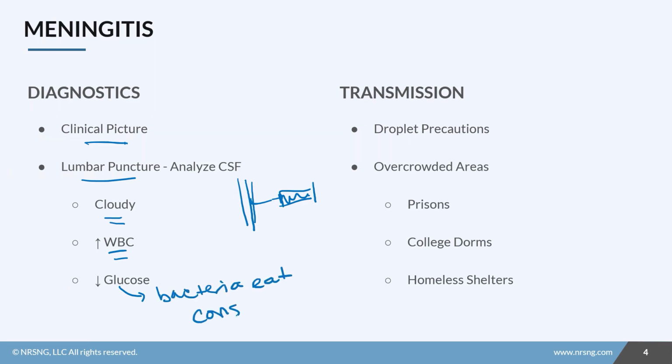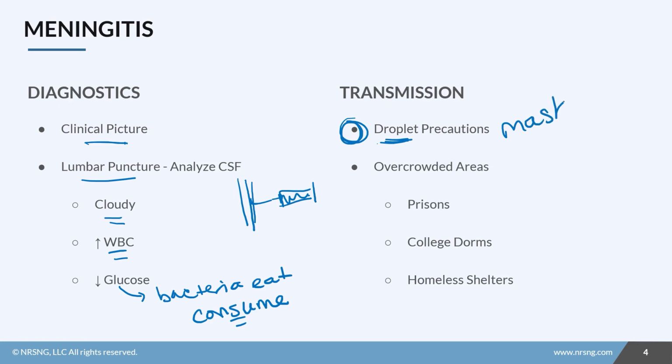And it's so funny to go back to the Edgar analogy because even Edgar was craving sugar water. So always think Edgar when you think meningitis. Now, a big important detail here is that meningitis is transmitted by droplet. And so we always need to put these patients in droplet precautions as soon as possible.